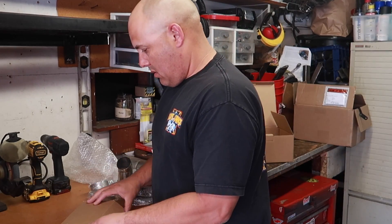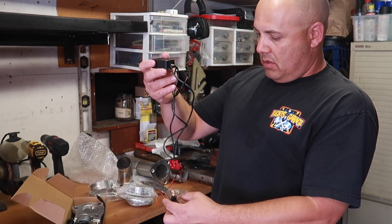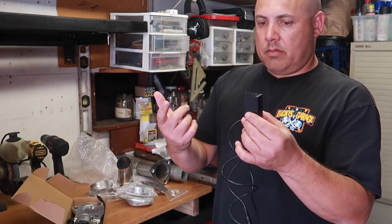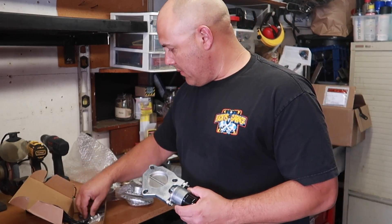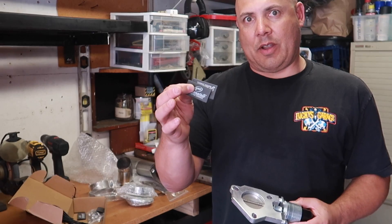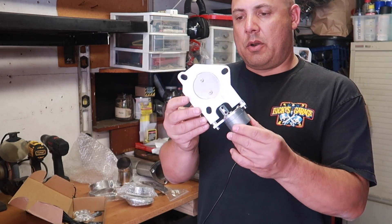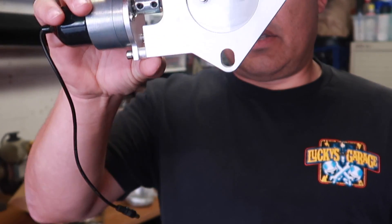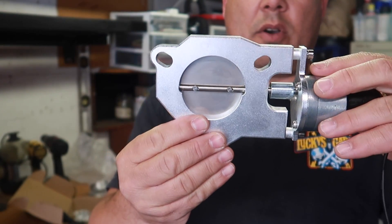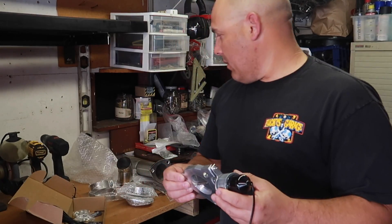Good quality stuff for the electronics. Got some wiring, this is the on-off switch, got the fuse tied in, and the little brain — or computer if you want to call it that. Got some additional wiring for the length, some Granatelli shrink wrap for the wires underneath, some hardware, and then this is the actual motor. It's super tight — you can't see any daylight through this. This is made very well, it's pretty small. I like the size of the motor — it's nice and small so when you get underneath the car, you've got room to move things around.